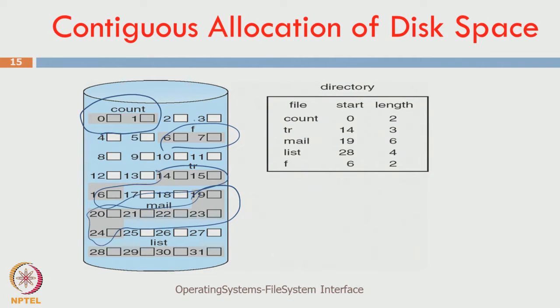Now, if you see, there are 13 blocks that are free. If I want a file which is asking for 10 blocks, I can't allocate it now, because there is already some fragmentation: 2, 3, 4, 5, 8, 9, 10, 11, 12, 13. So I have 13 blocks free, but if I want a file which will occupy 10 blocks, I can't allocate it. I have to go and compact this file system. So files cannot grow, and we will end up with a lot of fragmentation.